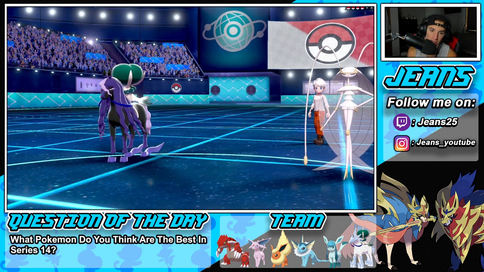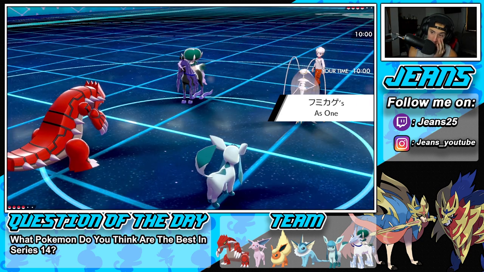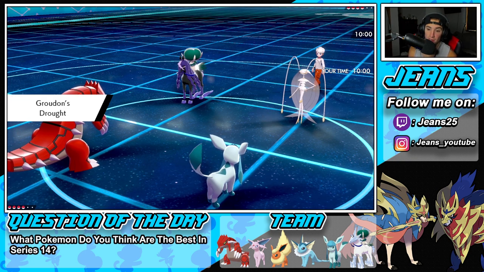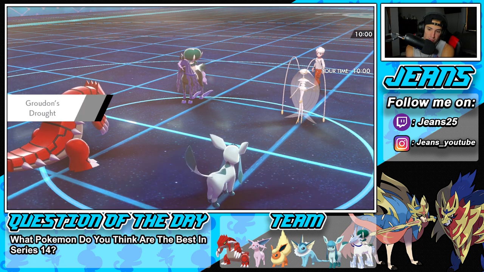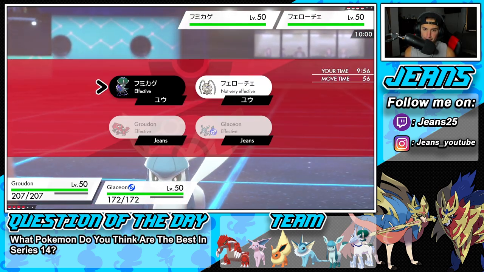We're just going to go Farigiraf alongside Calyrex here. I feel like we just straight up Dynamax. I think we Dynamax and do we go for a Weakness Policy proc? Farigiraf is kind of scaring me a little bit. The Pokemon's pretty good all around. I could proc Weakness Policy, go for the Special Defense boost, and kind of blow off from there. Yeah, let's just Quake.